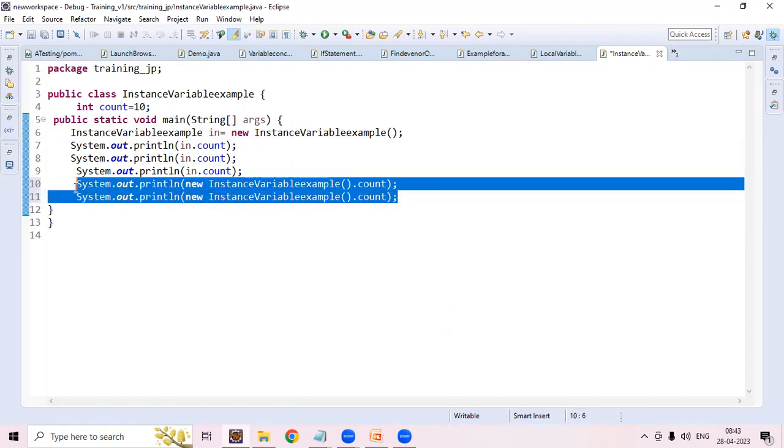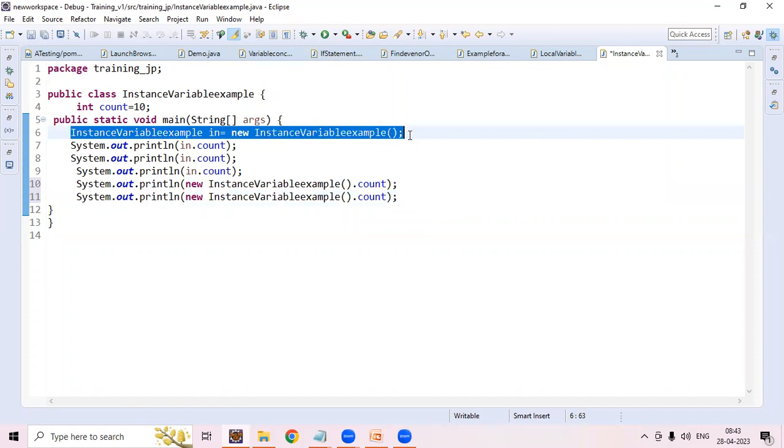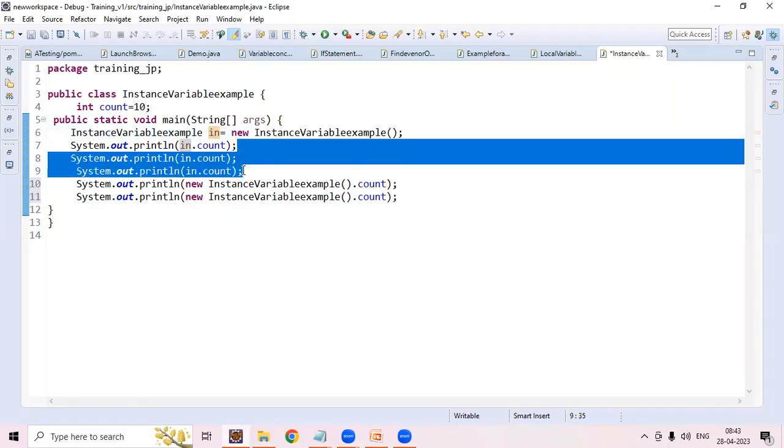That's why we are not using new object dot variable name, because every time we need to create a new object, it takes more memory. So we create an object only one time, and we can access that particular variable or method multiple times.